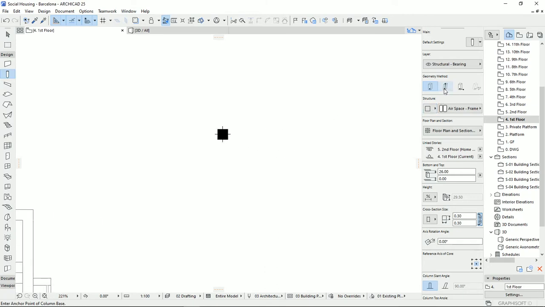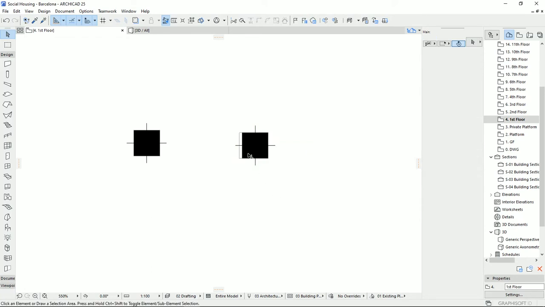The second option is drawing a column by 2 clicks. First I click to place the bottom of the column, and then I can select where I want the top of the column. If I select the column that I just drew, you can see that the top of the column is right here where I clicked for the second time, and the bottom is here. The reason you're seeing this column like that is because of the horizontal cutting plane that is set for the project. It can also be changed and modified. But today we're just going to talk about the columns.